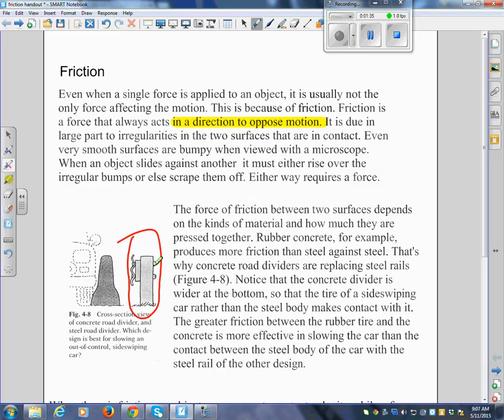So how come they haven't replaced all the gravel road bridges with these? Just mainly because of cost, exactly. No, this one's better because it's rubber on concrete instead of steel on steel. That's what they're going towards, and you see them more and more. If they replace a bridge, they'll put that in. But it's probably more expensive to produce. Yeah, I don't know, I'm sure that's the reason.